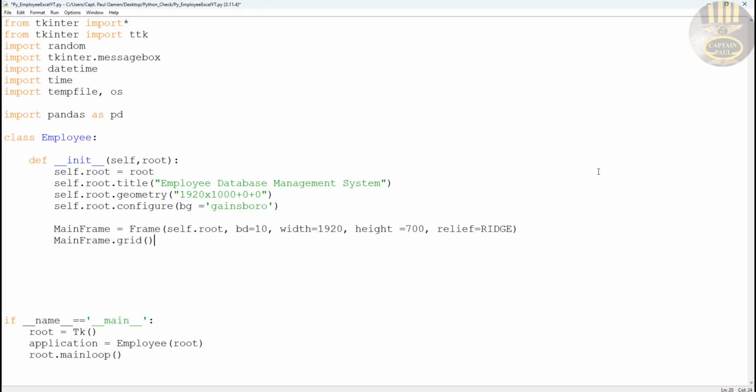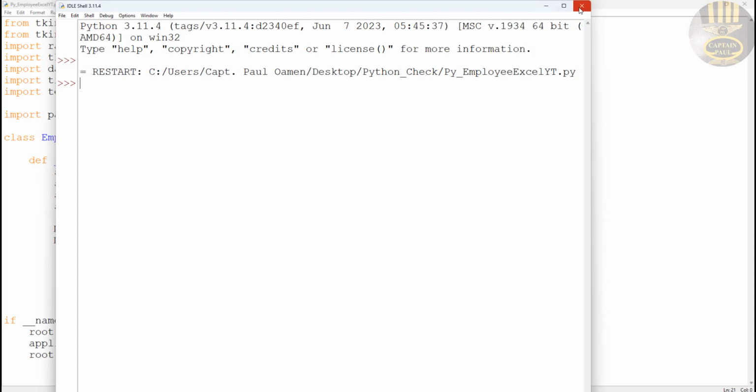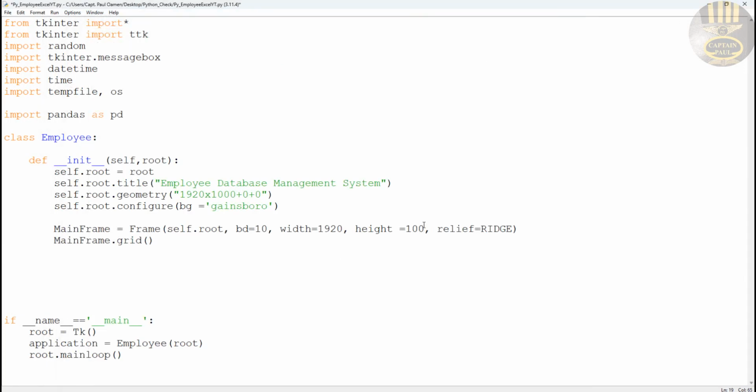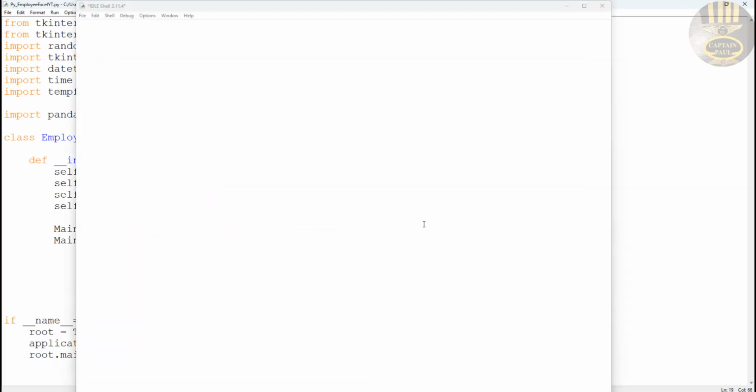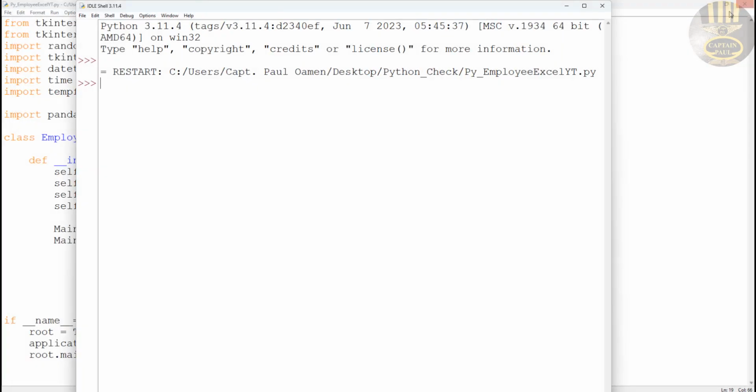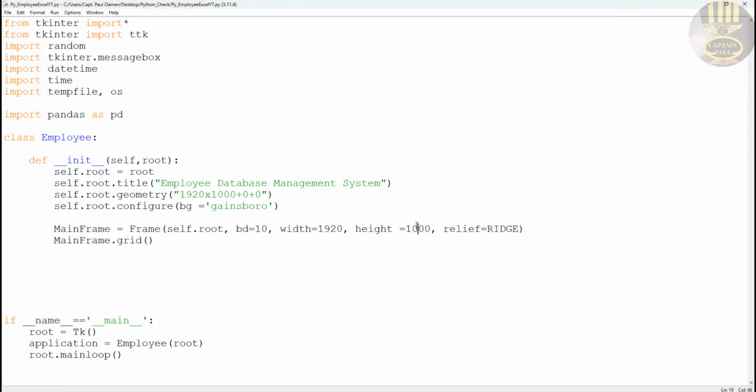There we go. So I've just created my very first frame. If I run it, you might not be able to see it, but let's see. I think we should be able to see it. Yeah, there we go. Look at it. Okay, because I said 700. Let's see if I increase it to about 1000, what will happen? Save, press F5, run. Okay, look, about 500 there. All right, that's my main frame. However, I want this frame so that you guys can see it properly. Let's say 900. I can always change it.